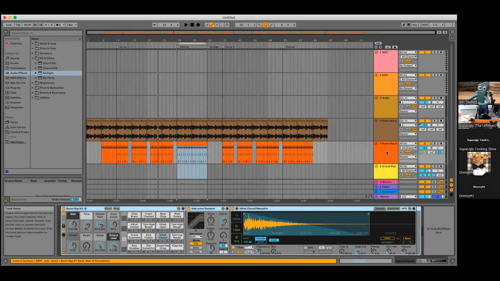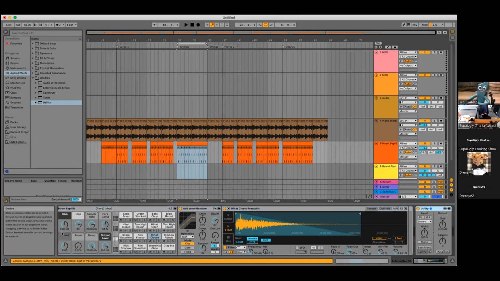Utility I always have on all my tracks as well, basically. So let's say you like all your drums in mono, for example, just drag a utility down, right? And then you push mono.